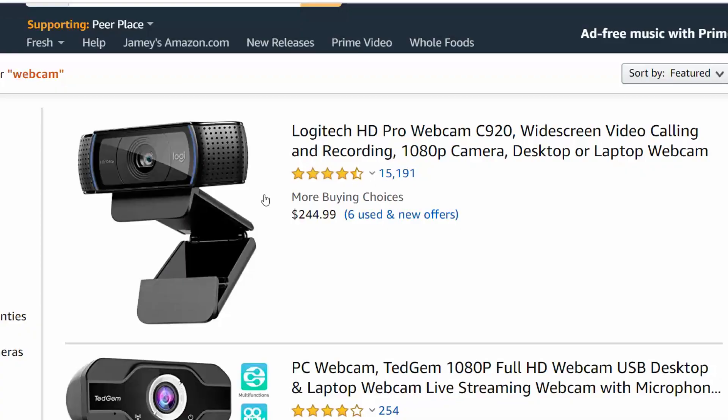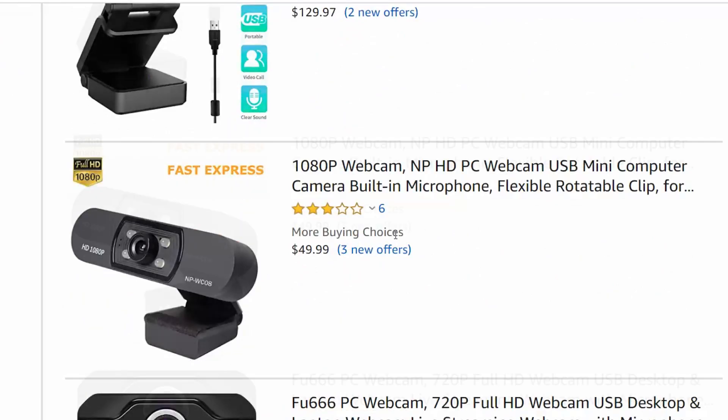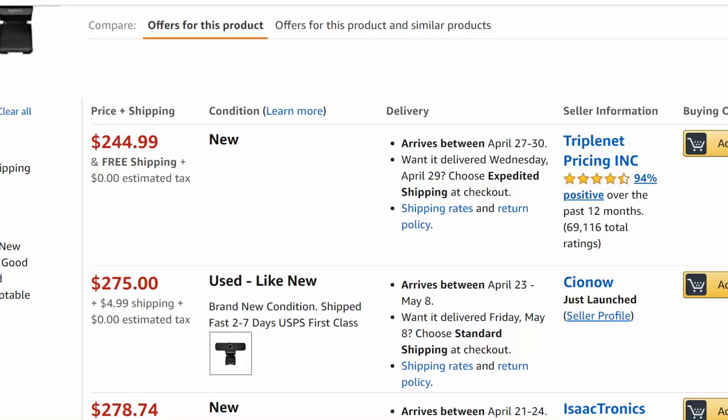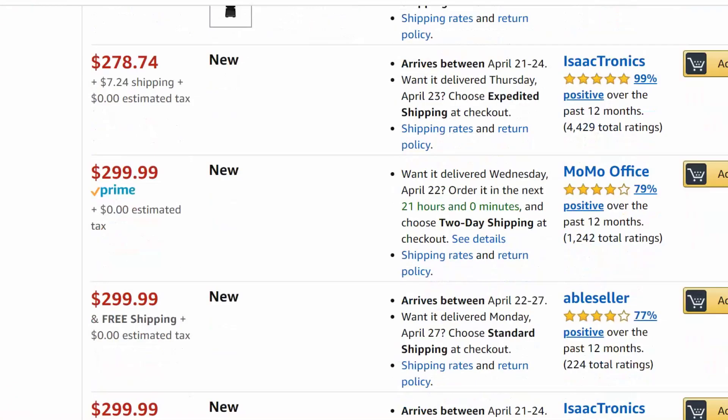You can blame the coronavirus pandemic sending millions of people home to work, and on top of that kids are at home meeting with their teachers, going to class over Zoom or Skype — and it's sending millions of people to the store for web cameras. They're buying them up like a 32-pack of Charmin. If you look on Amazon you might find some cheap Chinese webcams, but the better webcams from Logitech and Microsoft are either hard to find or marked up. All of the webcams listed on Amazon and Walmart are sold and/or shipped from third parties, and those sellers are getting what they can right now.